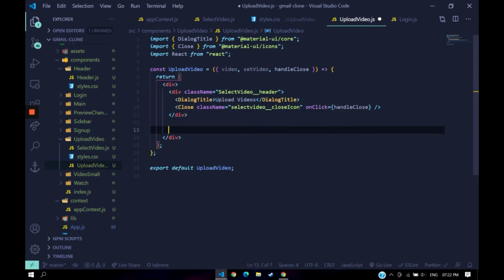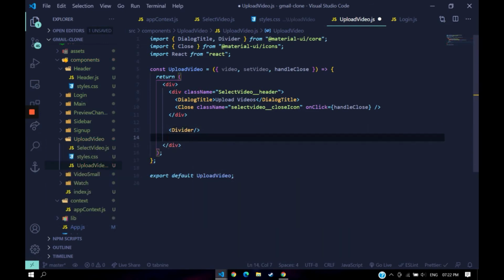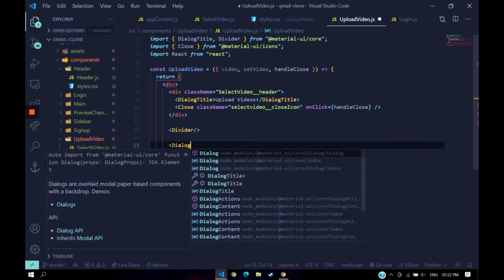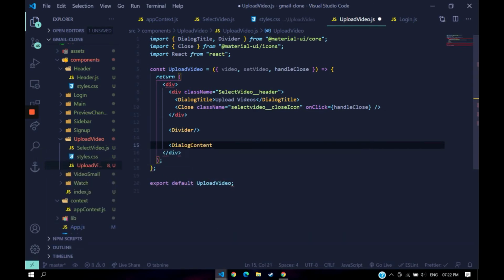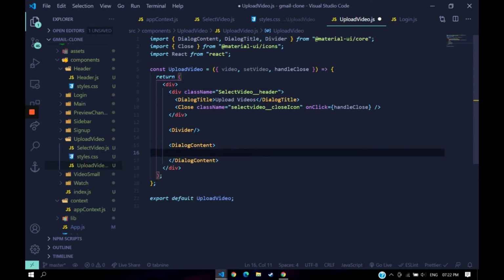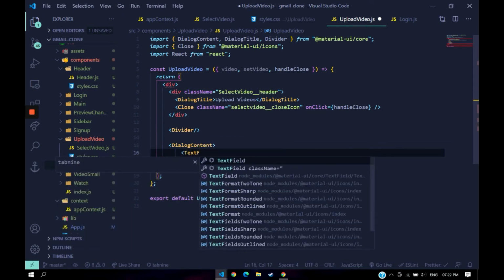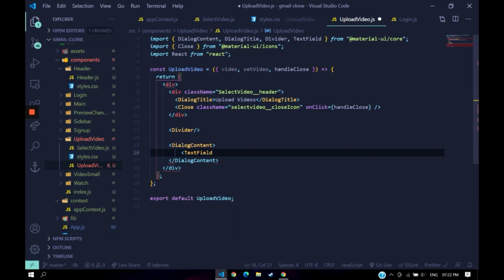Outside of this we'll have a divider, and then here we are gonna have a dialog content. Inside of this dialog content, first of all, auto import this from Material UI, and then inside of this we are gonna have a text field, right?